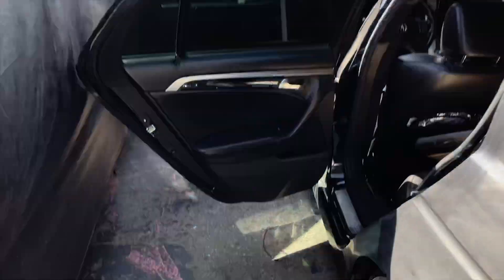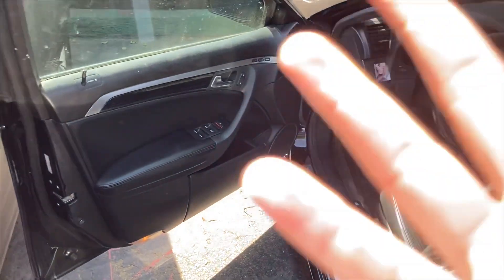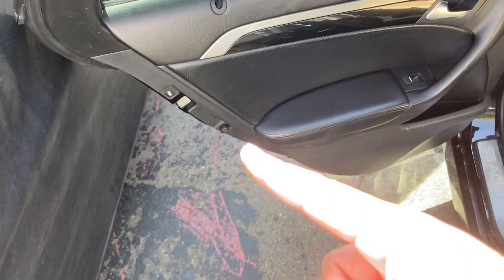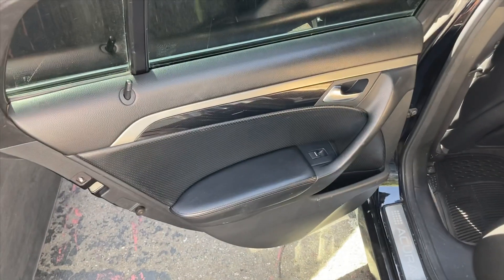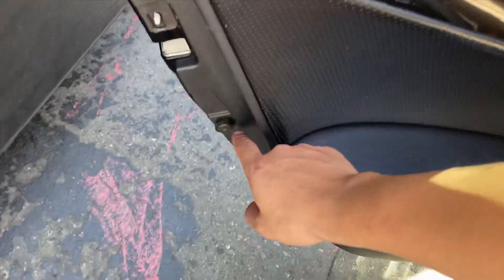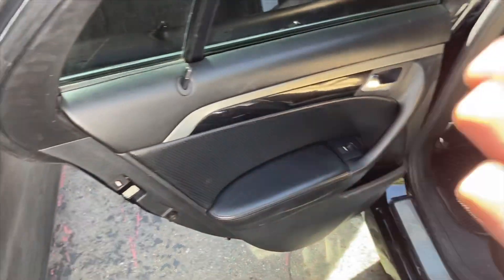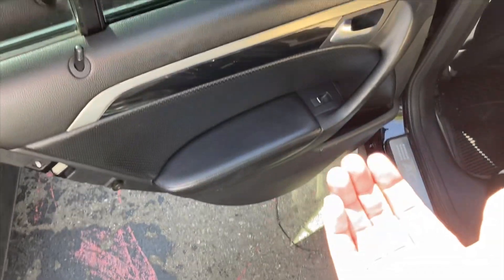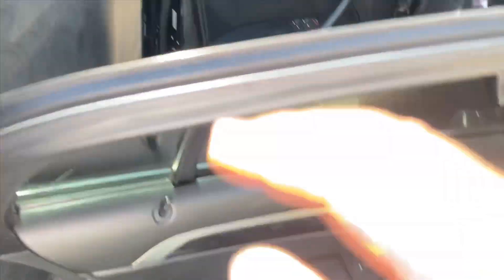Okay, it's done — this is how it looks. Basically this is the process of changing the door panel. It's actually pretty simple. There are four screws: one up top, one right there, one underneath the tray, and two up there — same goes for the other side. Once you've taken it off, these can be a pain because the screws strip. Just do what you can to pry it off. Start from the bottom, work your way to the top, grab it by the handle, pull it up, and disconnect whatever wires you see.